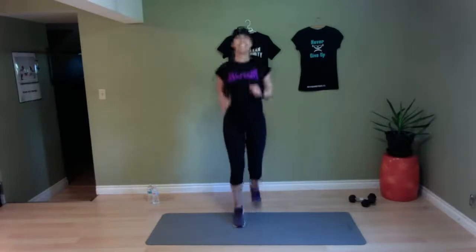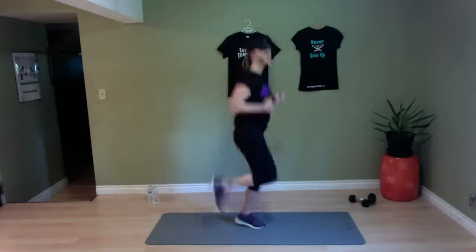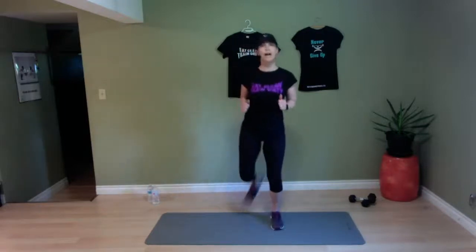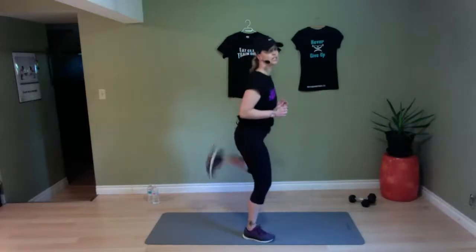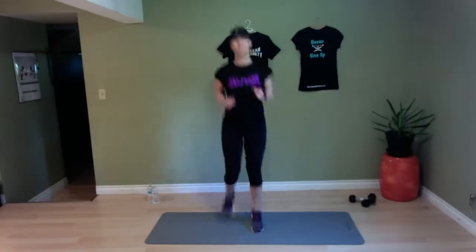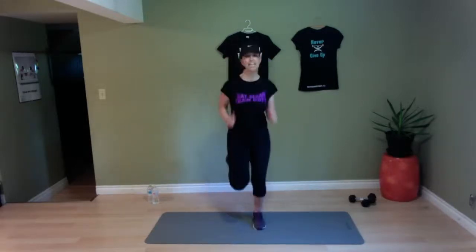We're going to go back into a nice little jog, but this time I want you to start picking it up a little bit. So heels to the glutes, low impact. You can stay right here, okay? So just taking the heels towards those hips, the glutes, right? Or picking it up into a little bit more of a vigorous jog. All right, heels to glutes.